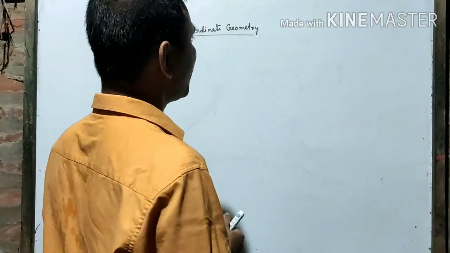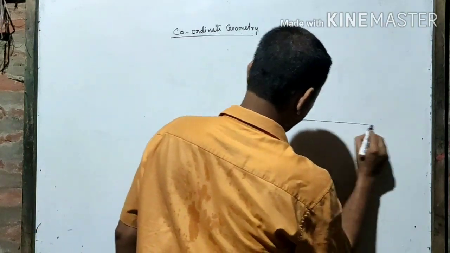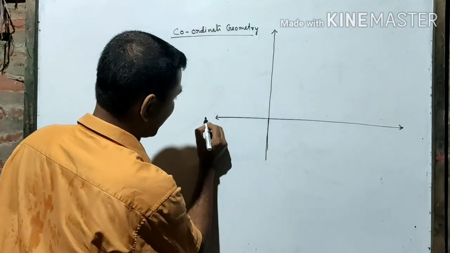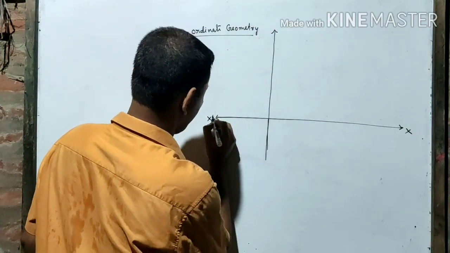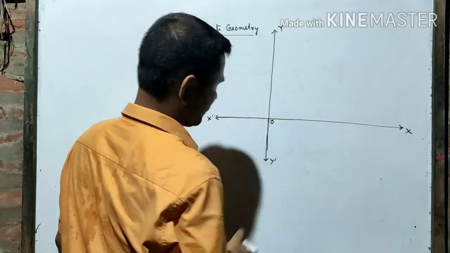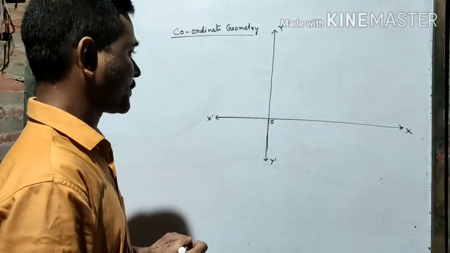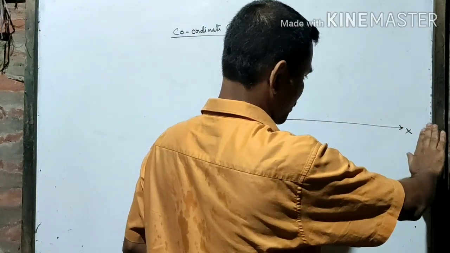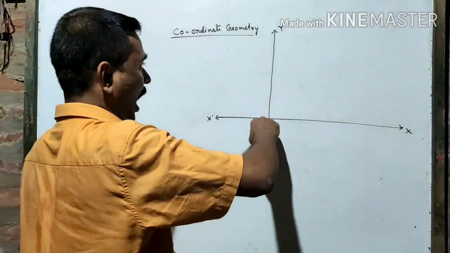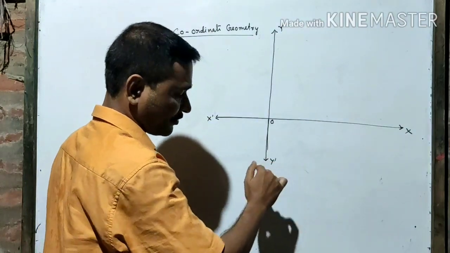So I will start by considering the general mathematics. In general mathematics, to find the position of a point on a plane, we need two perpendicular axes which are known as the x-axis and y-axis, and their intersecting point is known as the origin, taken as O. The right part from the origin of the x-axis is known as the positive x-axis, and the left part is known as the negative x-axis. The upper part of the y-axis from the origin is known as the positive y-axis, and the lower half is known as the negative y-axis.